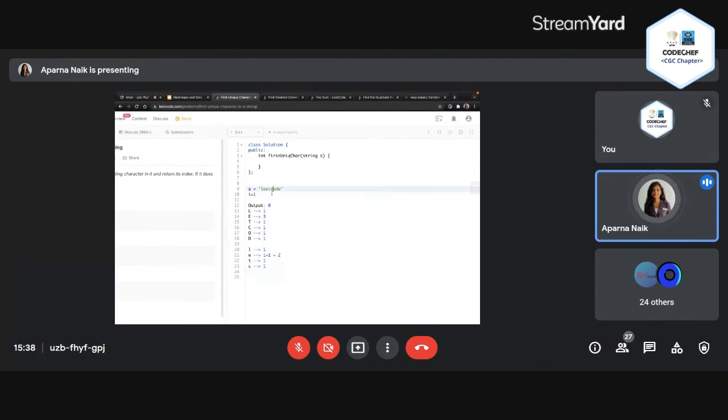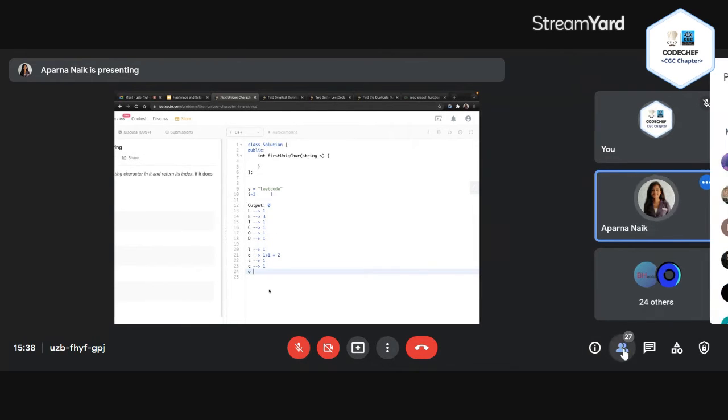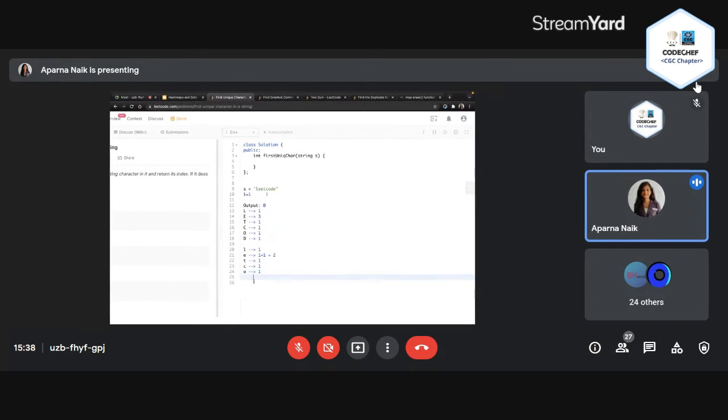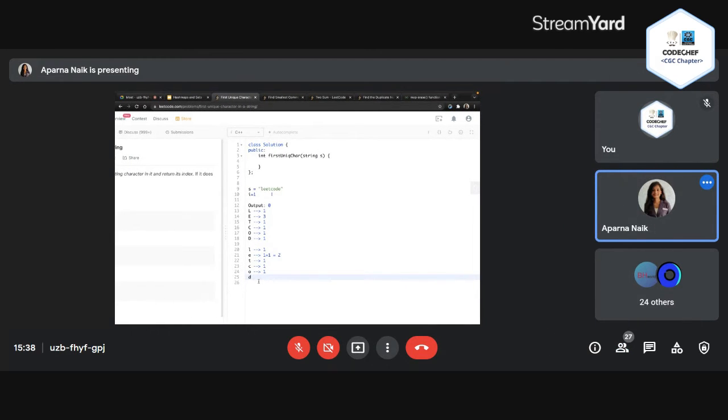O comes next, again 1. Next comes B, 1. Now comes E again. It will check if there is E in the map, and find that there is already one E present, so it will just go ahead and increment it again.